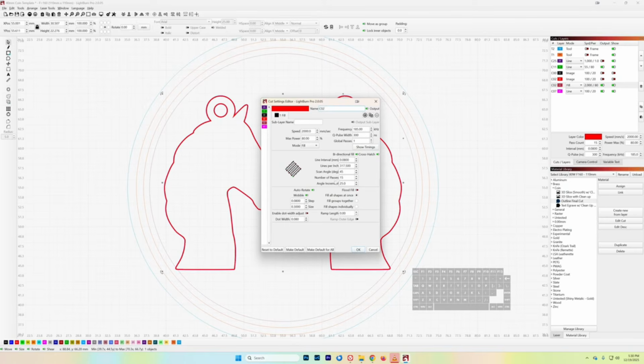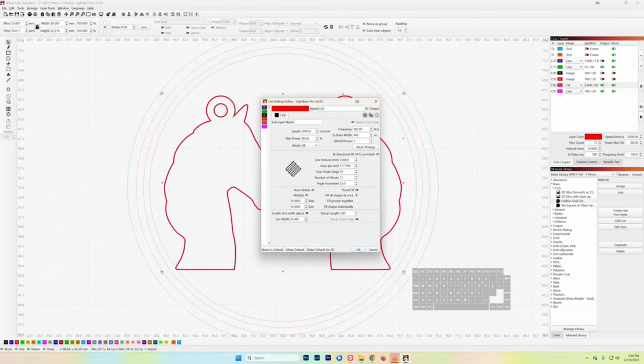Now, you may want to bump this up. When you finish your 3D slice and you need to do some additional cuts, I basically go back and forth. We'll talk about more of that later. But right now this is set to 15 passes.